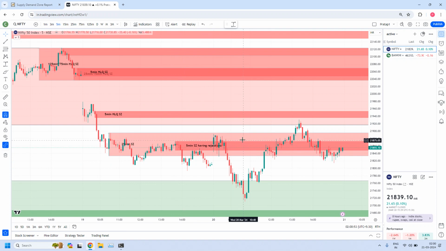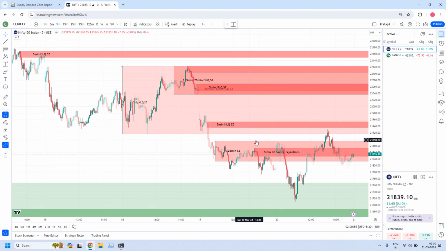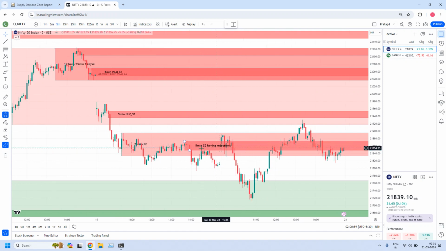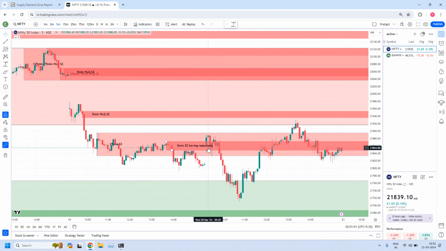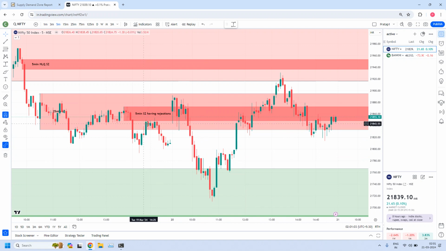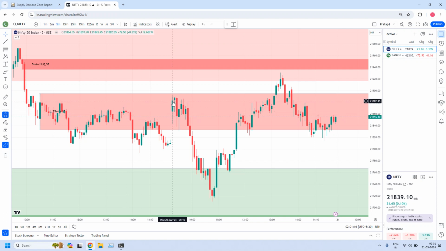Generally what we do, we plan our trade setups based on the high liquidity zones. But even though this is not a high liquidity zone, because of the price action clues, rejections, we had some interest. But what happened today? With a gap up, this zone is violated in the morning session itself. So we have to delete the first candle itself. It is violated with a gap up.